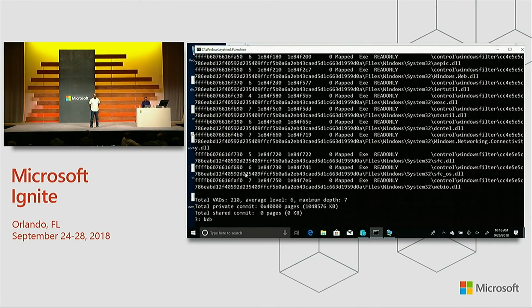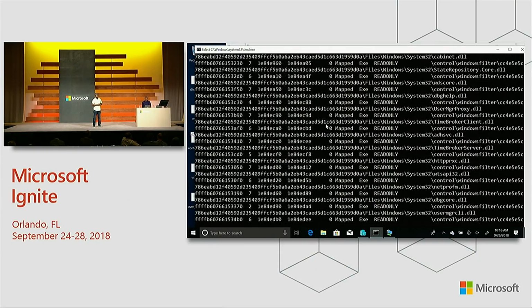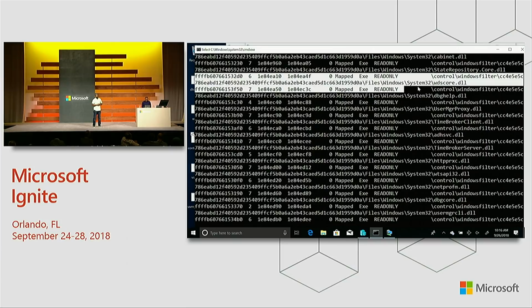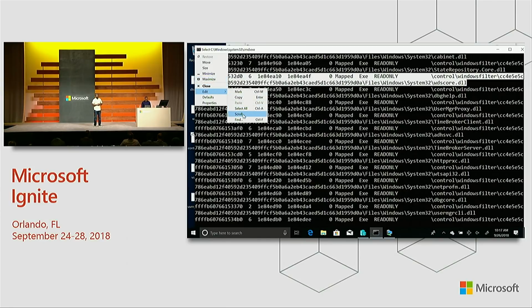But the key takeaway here is you see the private memory associated with this is 1 gigabyte. So this 1 gigabyte of virtual memory on the host corresponds to the 1 gigabyte of physical memory that the container, that lightweight VM, thinks it has. The other part I wanted to show you is all these file mappings, like this mapped executable, WS core DLL. These are all the DLLs that are mapped in the host and then projected into the container as an execute in place range. I'll show you that with a very specific example.